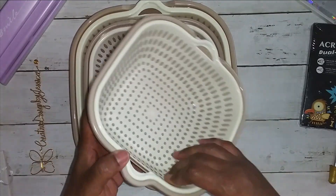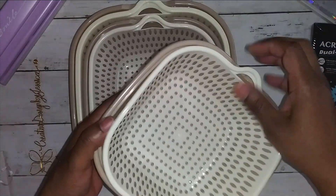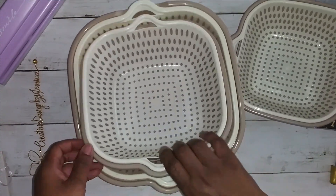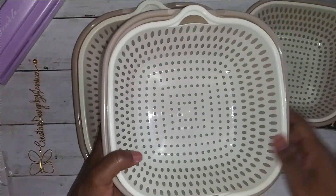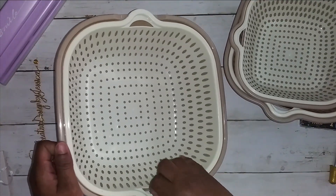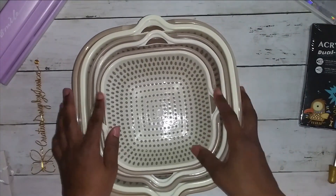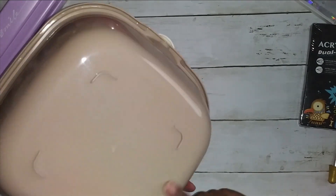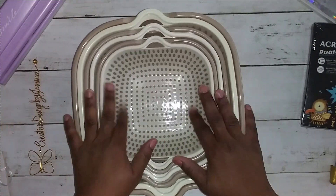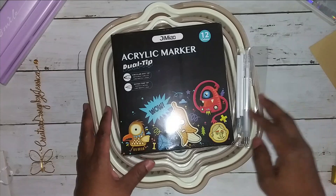I am very happy with what I'm seeing — nothing looks damaged. So these are what I had ordered for my meal prep, and that's to clean my fruits and vegetables. When you're done, you can just lift them out of the basket and the dirty water will still be here in these bins. I am loving it, and this is the big one here. I am so excited about this, and everything doesn't look damaged. So I'm about to throw these in the dishwasher so that I can be prepared for meal prep day, which is Friday. No damage — I'm very shocked and very grateful.